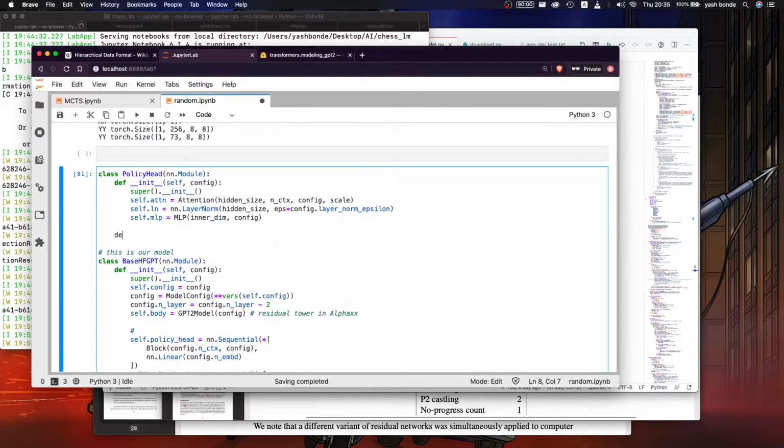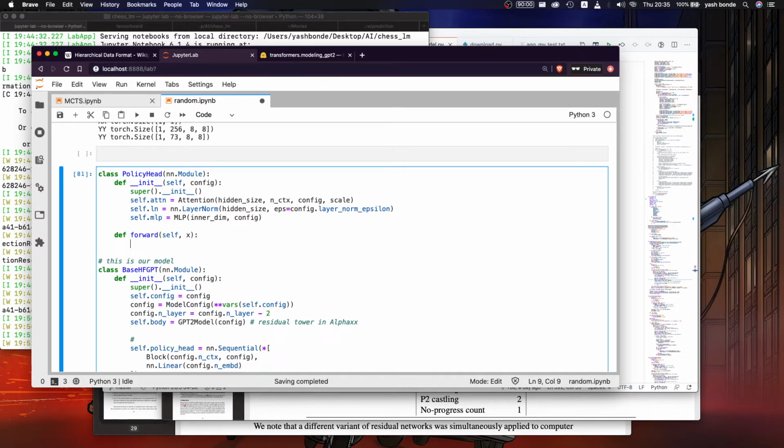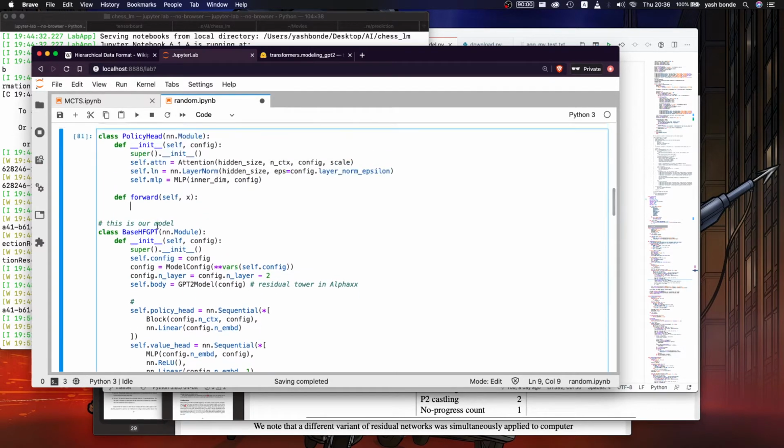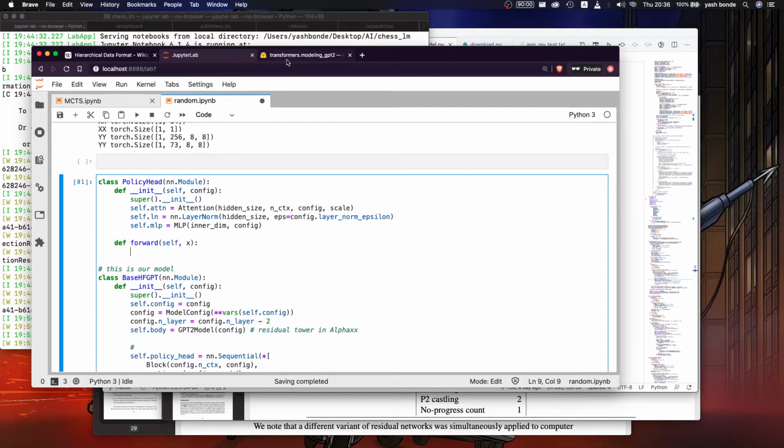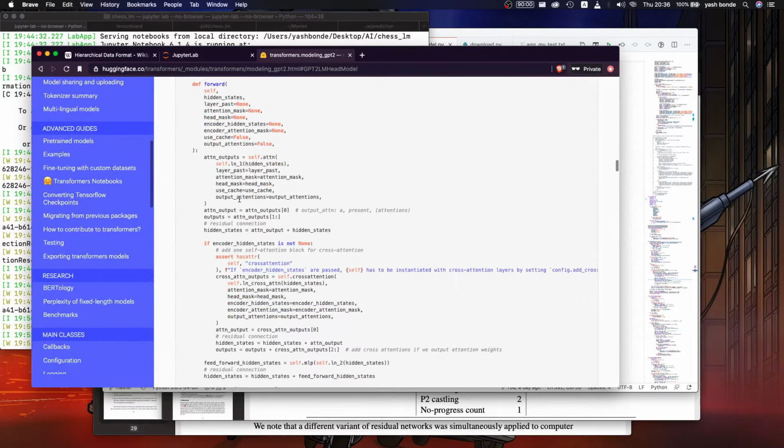And for forward, def forward, we are going to have the X, let's just call it hidden states, it's much better, which is the output of this body. We're going to pass it through self.attn.